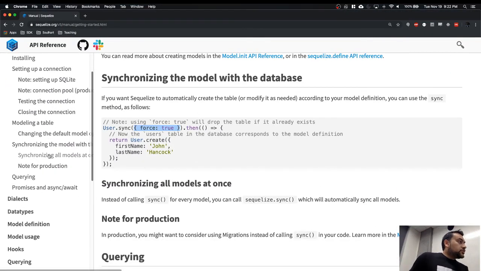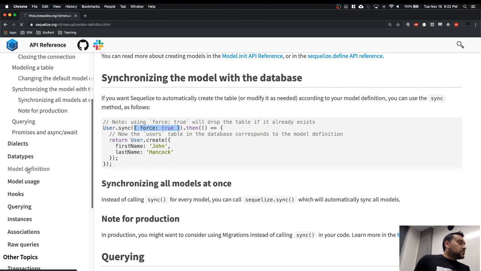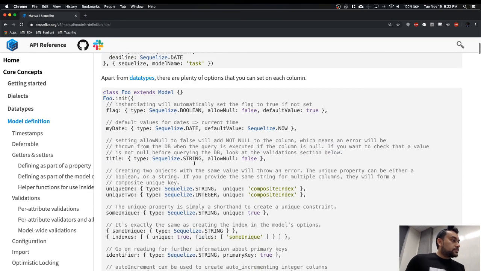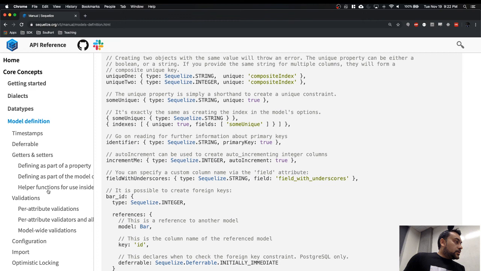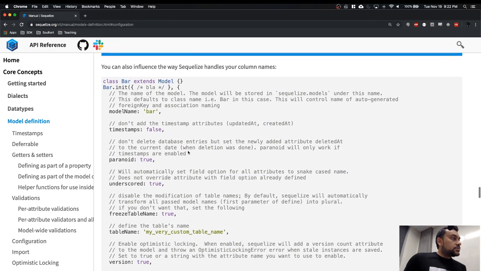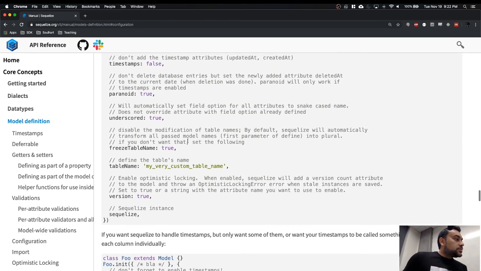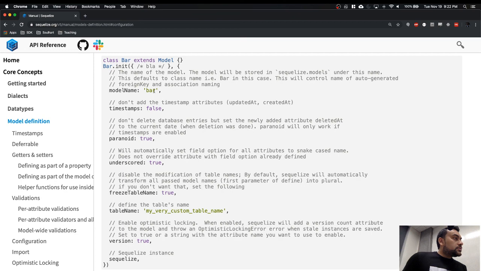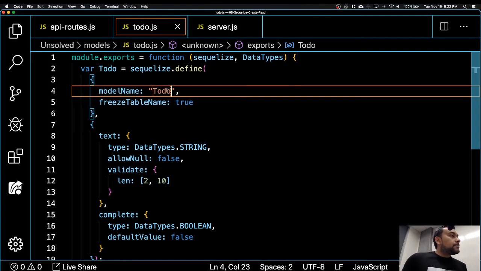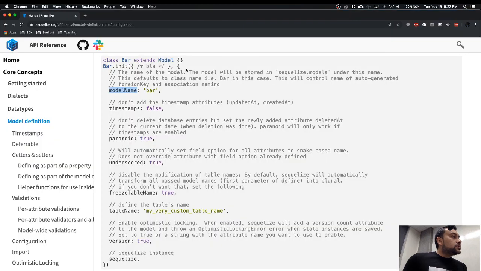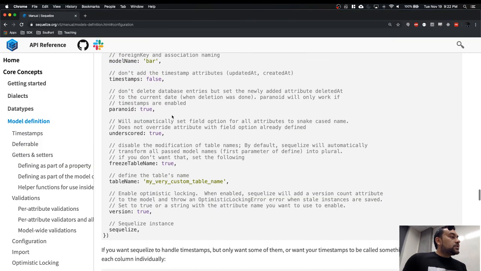Let me go back here and make sure I don't have any typos. Model definition, configuration, model name, to do, freeze.